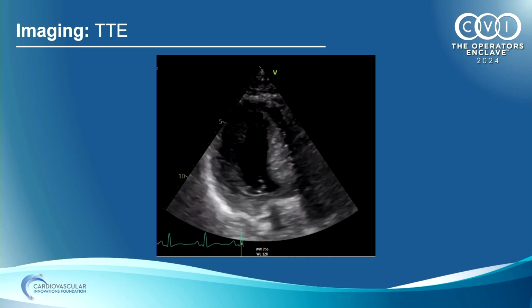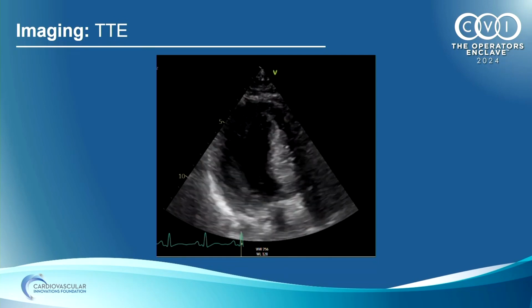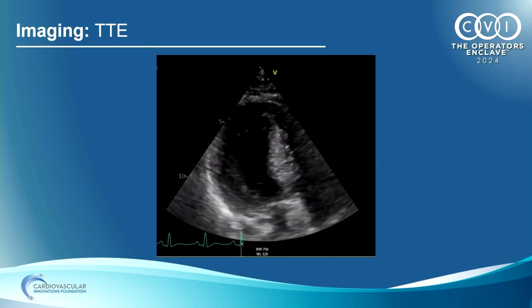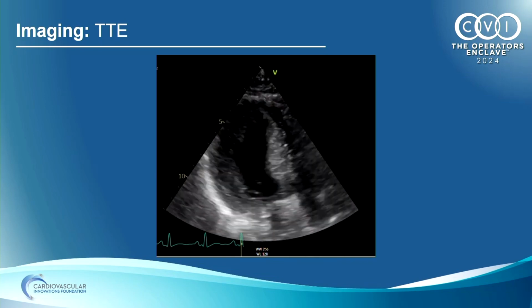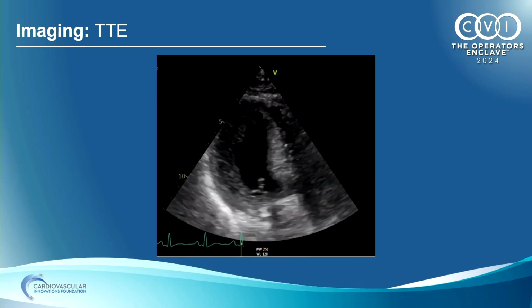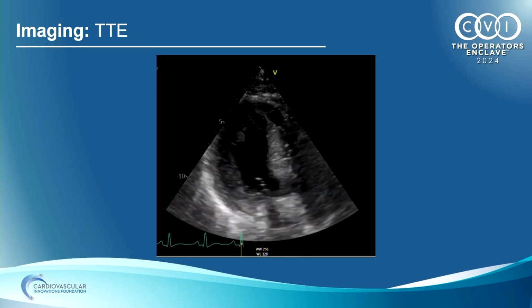And this is just to give you a sense of what the TTE looks like before the Impella went in. Very edematous looking, thick LV, not dilated, small. We don't see the RV very well here, and we had some limitations on obviously getting pictures of the RV, but the RV wasn't very dilated as far as we can tell. Again, very small heart, small chambers. It's not like we're dealing with very high filling pressures in very large chambers.